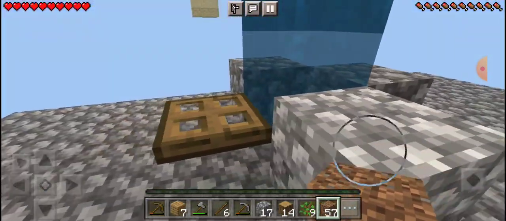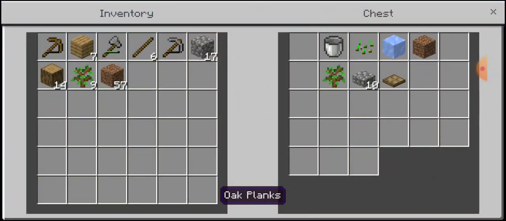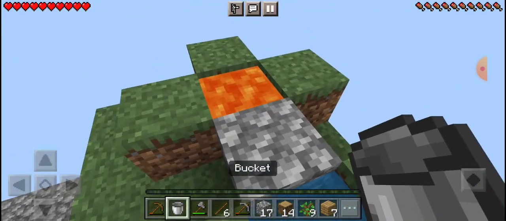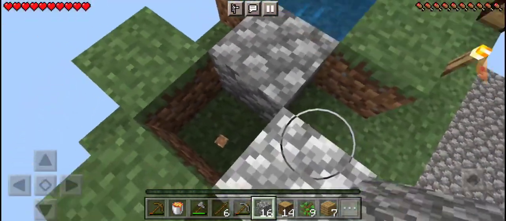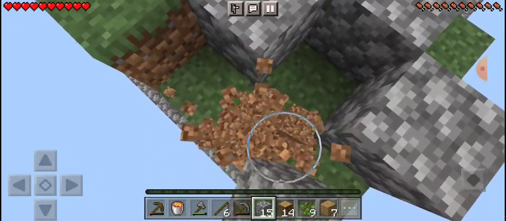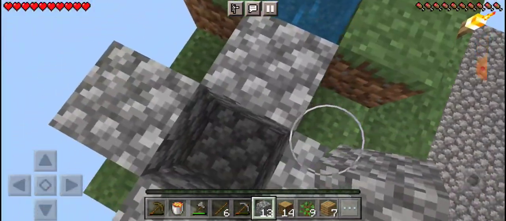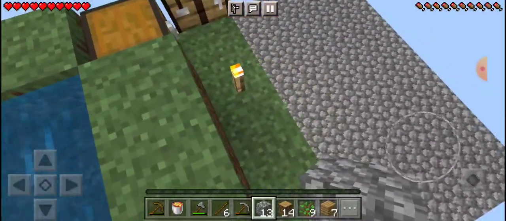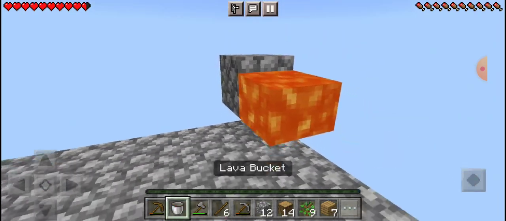Before I start doing anything, I want to first off put all my dirt in a chest, okay? Then I'm gonna get a bucket of this. Then what I'm gonna do is make this into cobblestone. Guys, don't worry, this is just the beginning, okay? For now, I'm just gonna put the bucket of lava right here, okay?